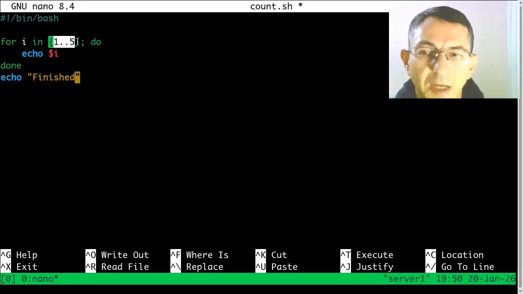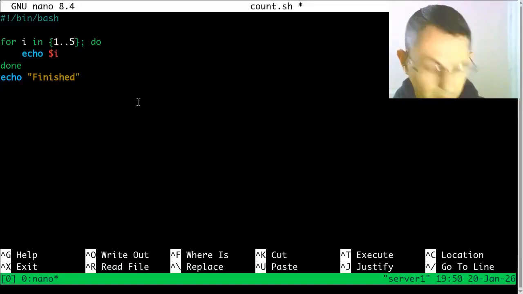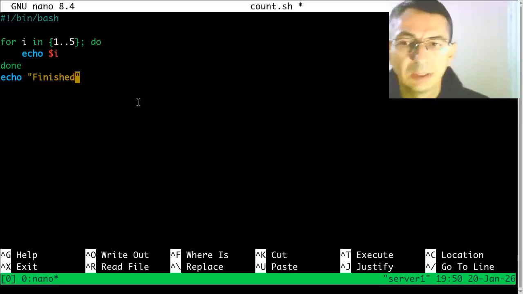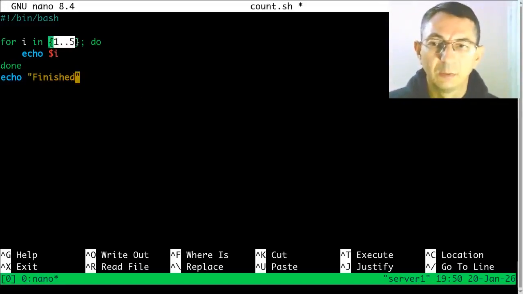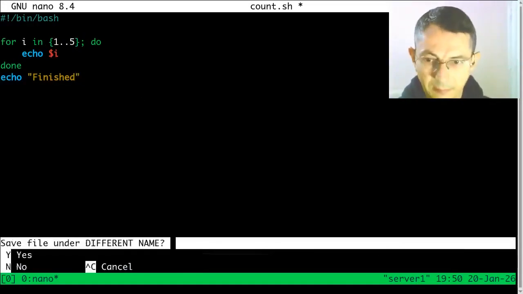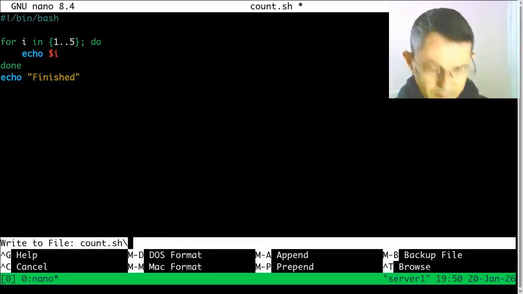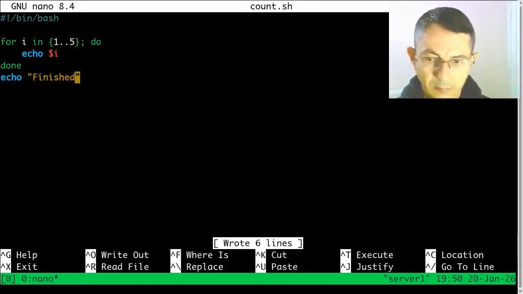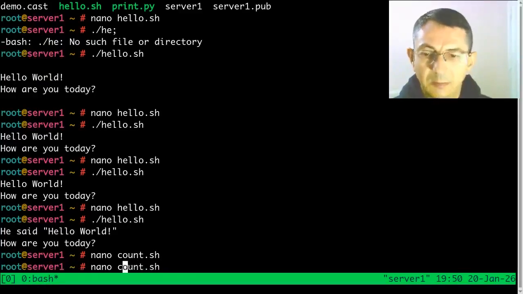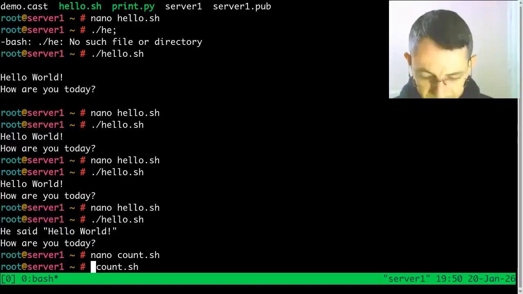This is a range. It is being expanded by the shell into 1, space 2, space 3, and so on. But let's try this first, and then we will try the expanded version as well. Let me make it executable.